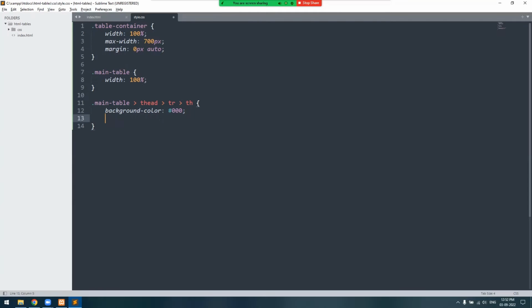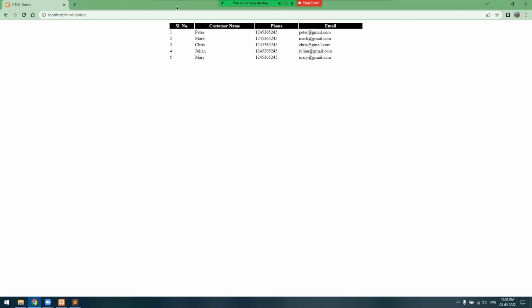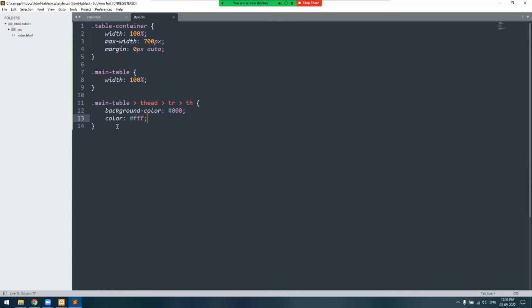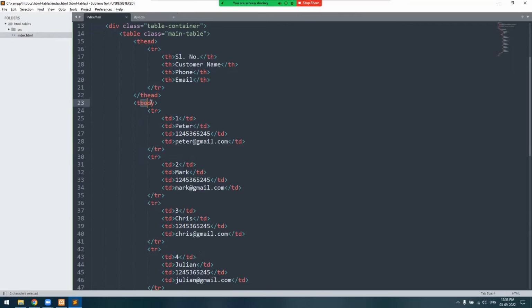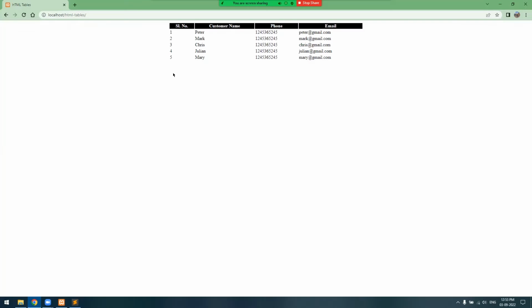Now we will change the color of the text to white. Okay. Now the next thing is we need to put these values in the center of the cell. These values are inside main table, tbody, tr, and td.